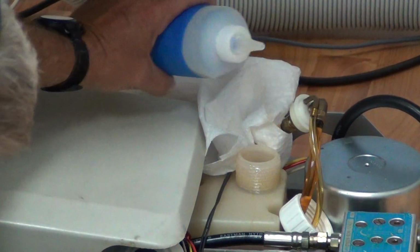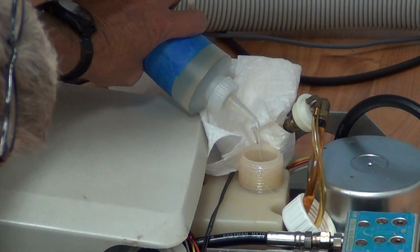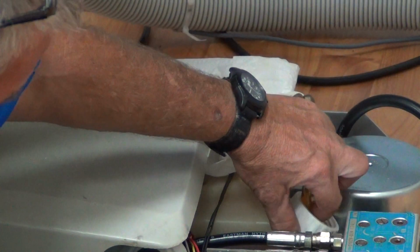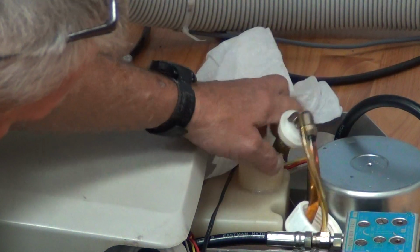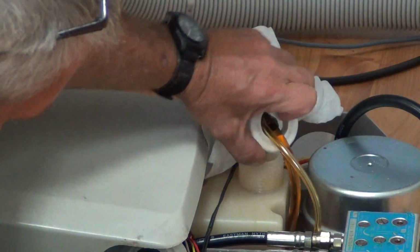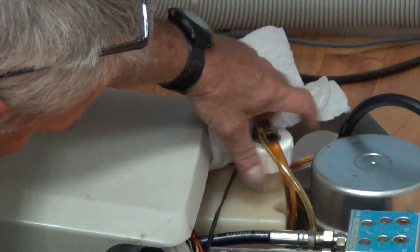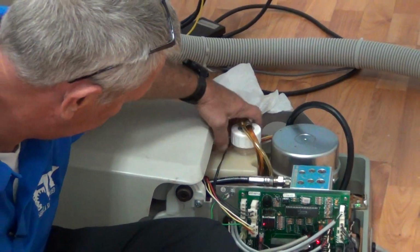Your oil goes in the top of the reservoir. This is for demonstration purposes only. We've oiled our reservoir. Now we're going to set our fill tube back in the reservoir along with our retainer top, and we're going to tighten it securely and firmly.